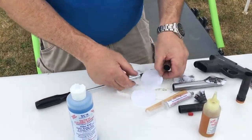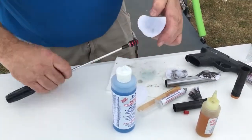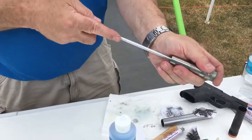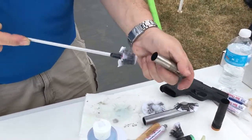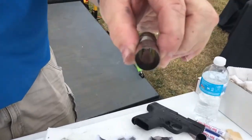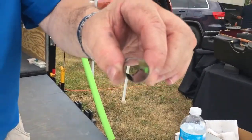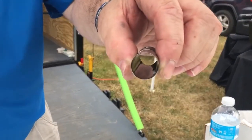We're going to run one patch of solvent through there to see where we're at. I would suggest at least two more patches with bore paste on it to take care of all the buildup that's in there. Okay, but if you look through the choke tube now, you can see we've removed a tremendous amount of debris. There's still some in there, but this choke tube's been neglected for years.